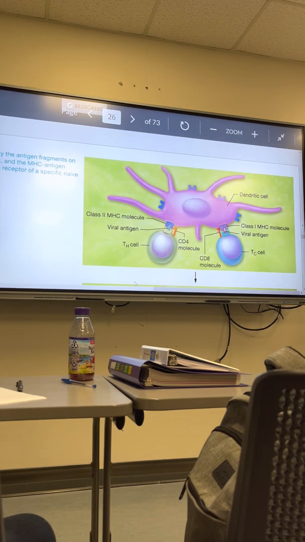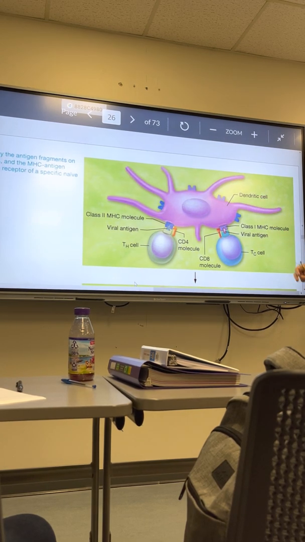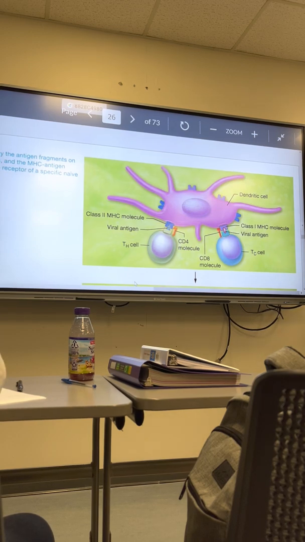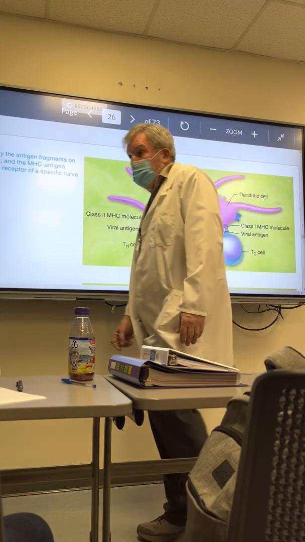All right. But I am focusing on these antigen-presenting cells because, first of all, they can do both. They can do both the cytotoxic T cells as well as the helper T cells. And on top of that, they just do a better job of both of them, even for the cytotoxic T cells. They're just more effective at chewing them up and presenting them than other cells in your body. They specialize in doing this. The other cells can do it, but they don't really specialize in presenting for cytotoxic T cell activation, but they can do it.